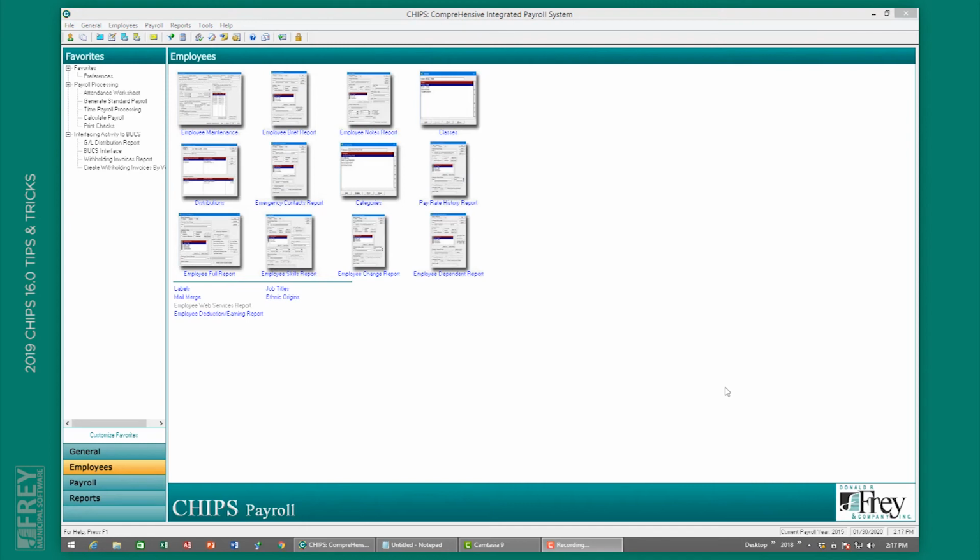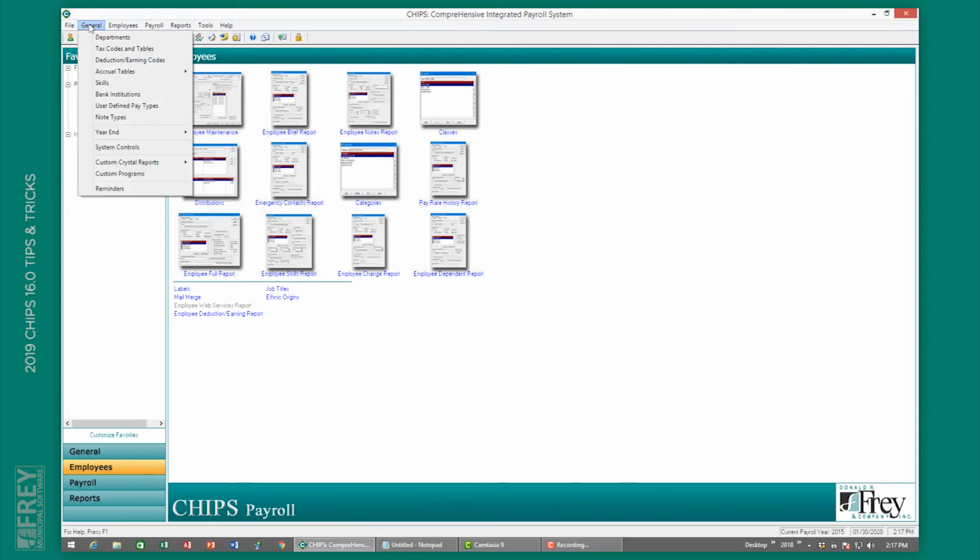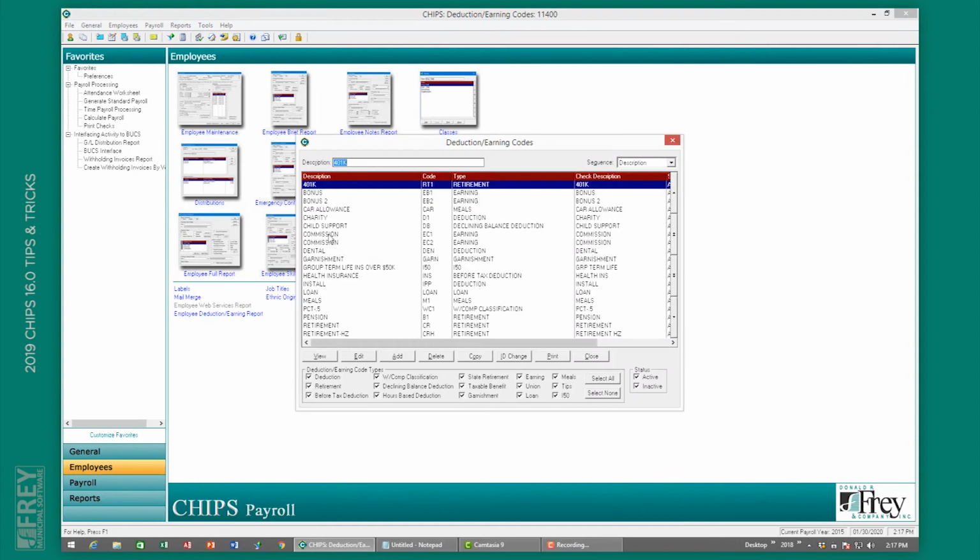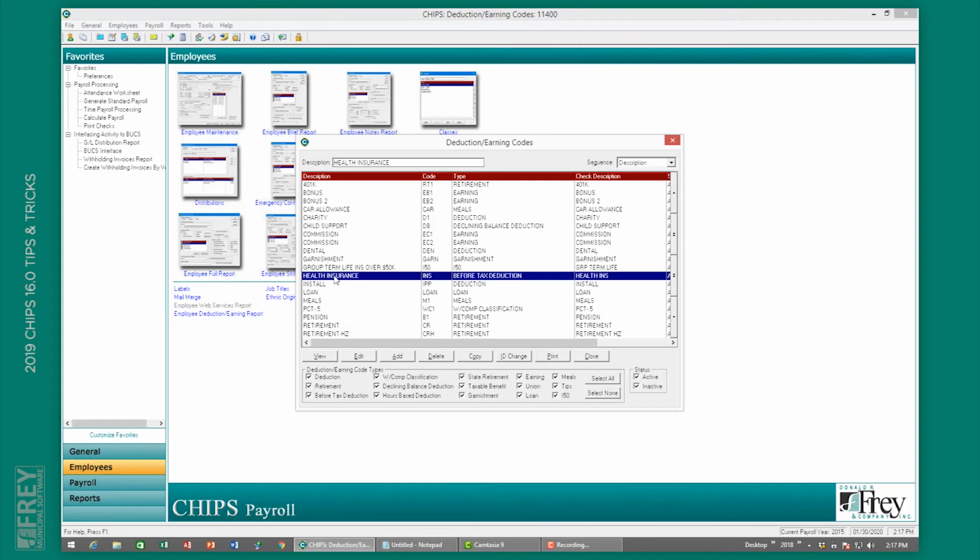For the ninth tip and trick, we're going to talk about deduction codes. If we go in here to deduction codes under General, it applies to all deduction types: before-tax deductions, retirement, and hours-based deduction codes. For our example, we're going to look at health insurance.